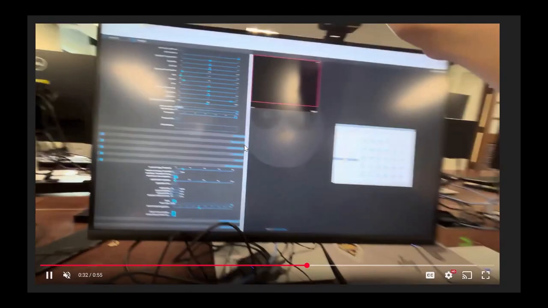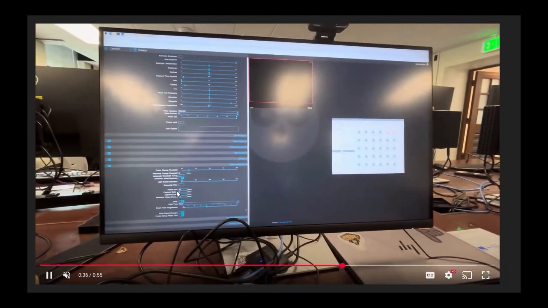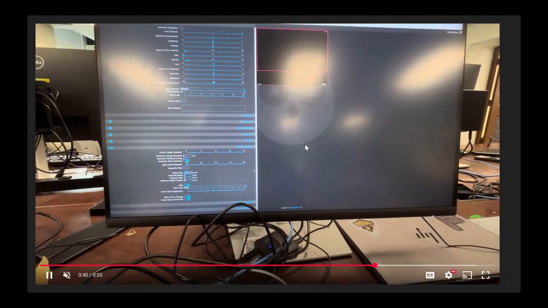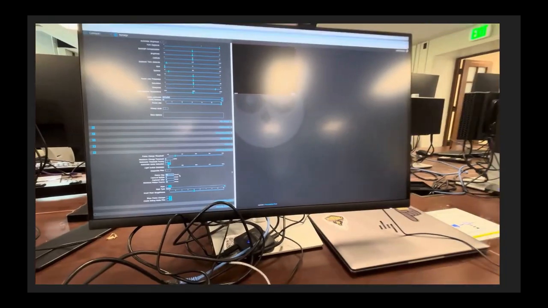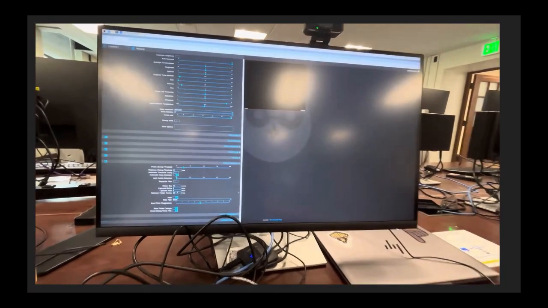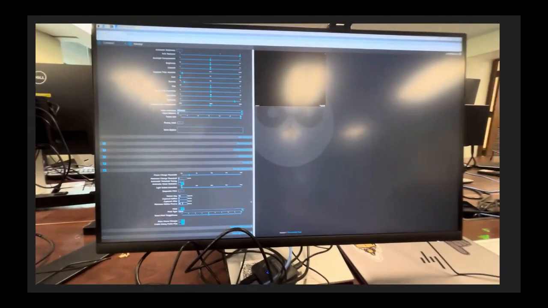Now, on the bottom left over here, you can see that I put a gap of 10 seconds before the recording stops. So that means once motion stops being recorded, it waits for 10 seconds just in case there's anything else that may be there. And you can see now it's stopped recording because it's been 10 seconds. So you can see that that aspect works.